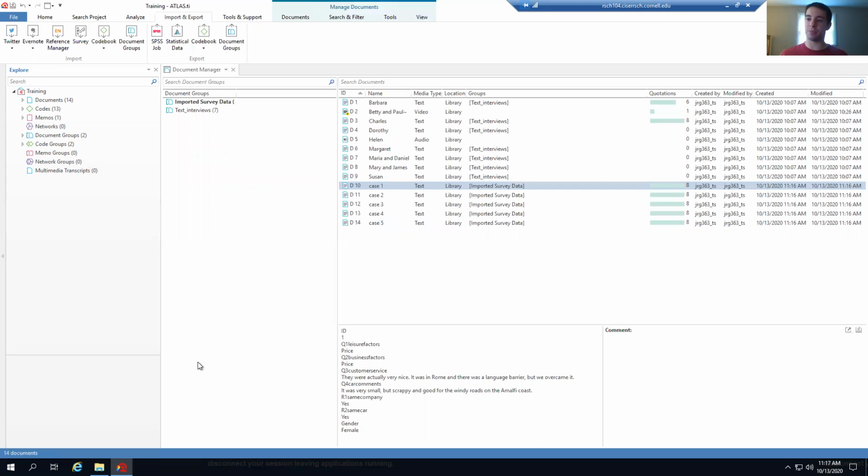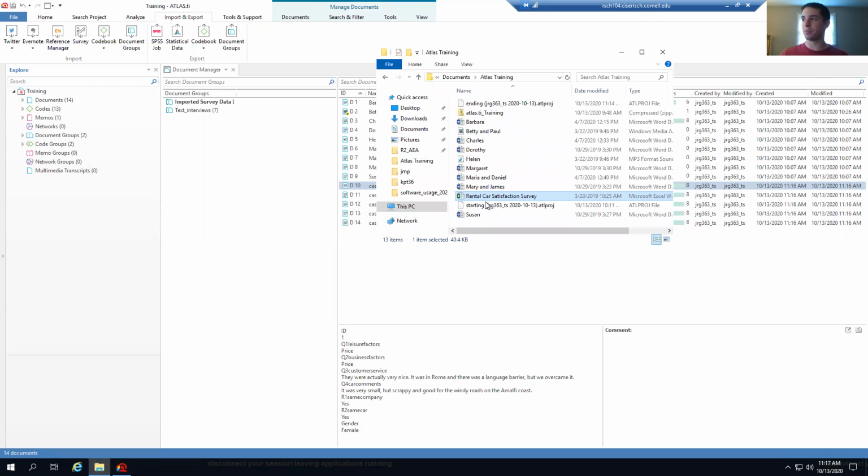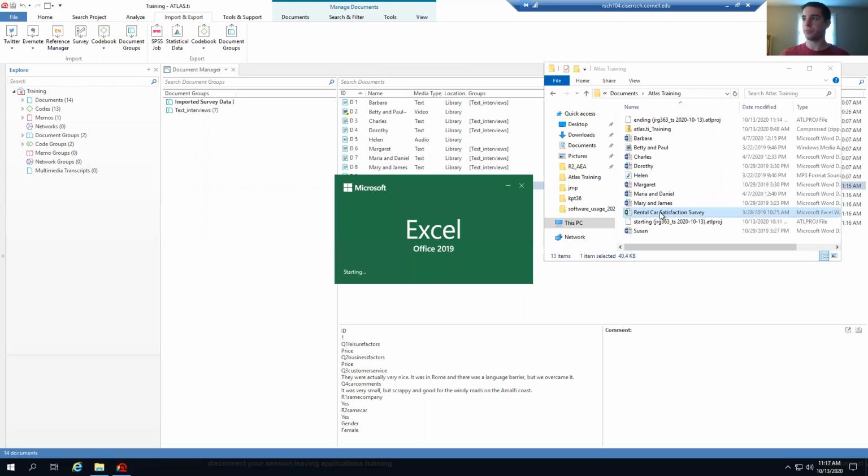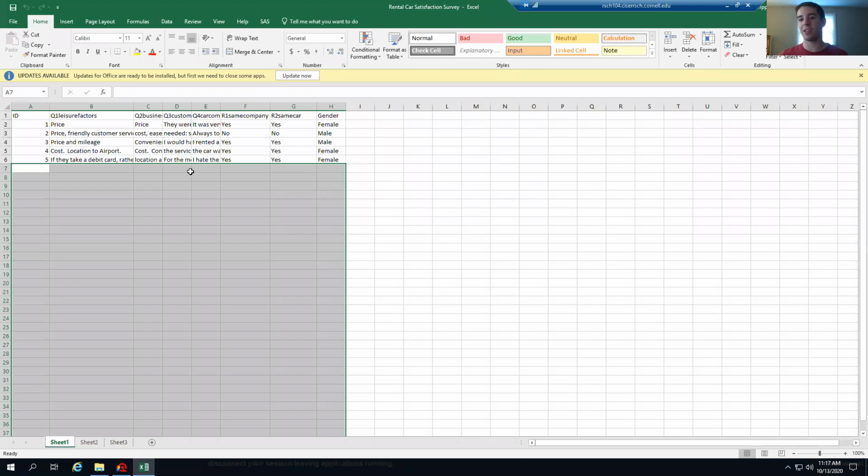All I do know is there are features within this Excel file in Atlas.ti. Now, these are labeled case 1, case 2, and case 3. But that's not very organized. If I want to assign names to them, I guess I could rename the file inside of Atlas.ti.